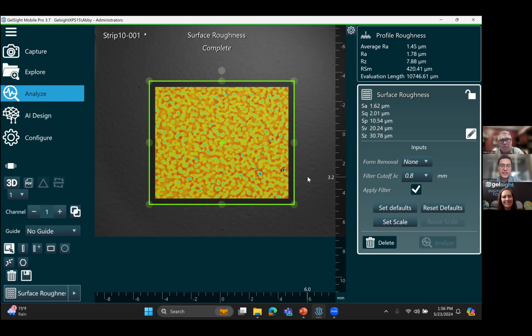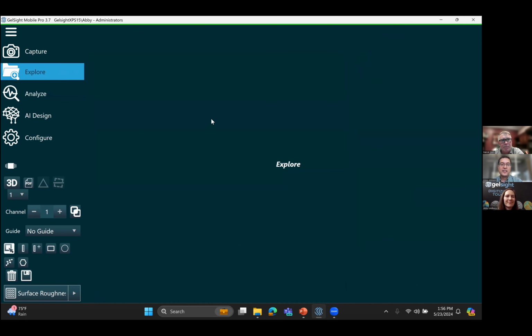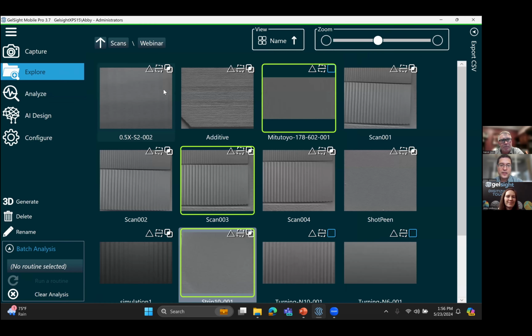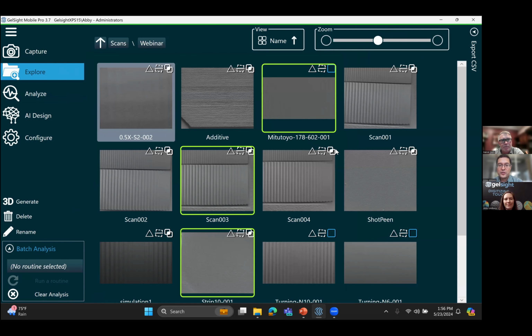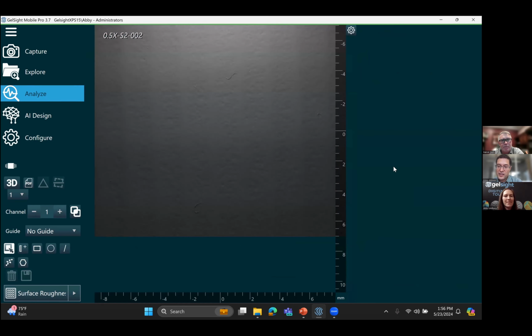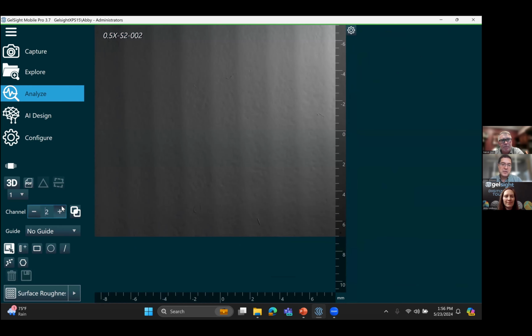Great. So on this, I'd like to go to one more example, which is a great one that came from one of our aerospace customers. It's a good illustration of having to understand what the specifications are and how they intend to measure roughness, because it wasn't obvious to us when we first got measurements from this part.